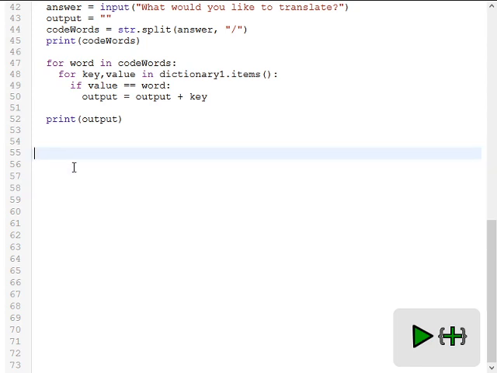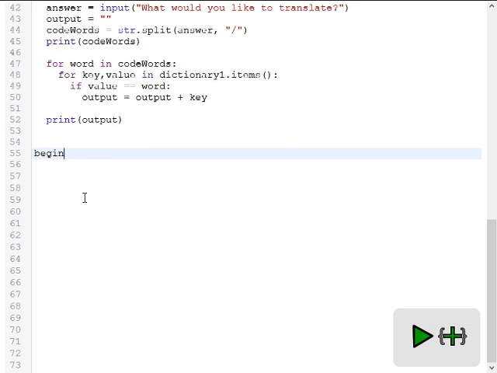Now, at the bottom, we're going to put our first part of our program, which is going to ask, hello, user, what do you want to do? Do you want to, I don't know, encode something, or do you want to decode something? And so that's what we're going to ask. And because we're asking the user, time to use a variable to store their answer. What should I call this variable? Let's call this variable begin.